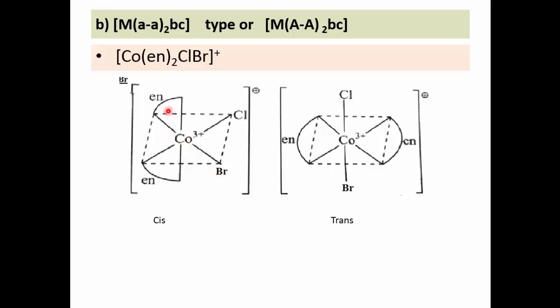Similarly, this is the heterocyclic ring formed by ethylene diamine. Now in this structure we observe these two ethylene diamine rings are at adjacent position or on same side of cobalt ion, therefore this is cis structure. While in case of this structure, see these two rings are oppositely placed to each other. Monodentate ligands are also oppositely placed at 1 and 6th position. Therefore this is trans structure.